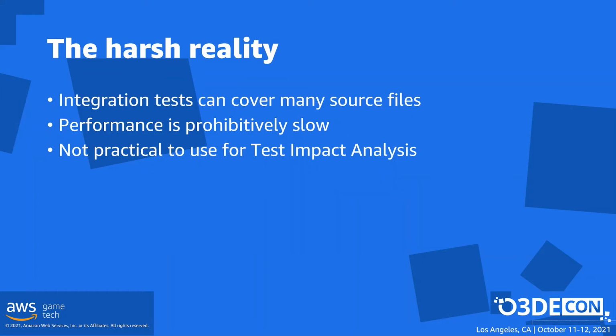As integration tests typically cover many production sources, this degrading of performance in line with the number of possible executable lines in the test binary where we need to place the breakpoints makes it prohibitively expensive to use in test impact analysis. No matter how much we try and make the numbers work, there is no scenario where a slowdown of 38 times or more can be useful in test impact analysis, where the entire point is to reduce the duration of automated testing, not increase it.